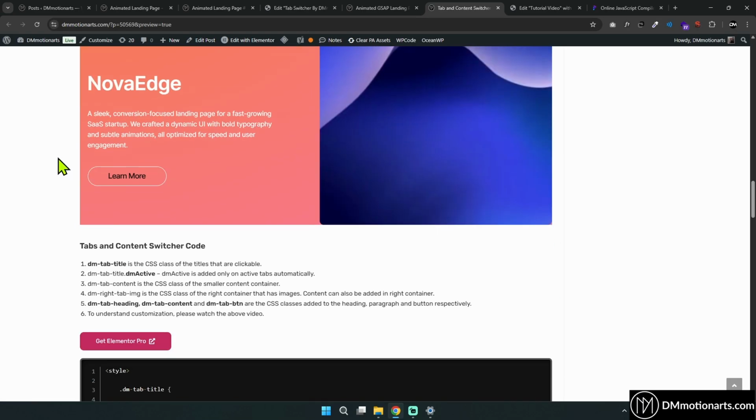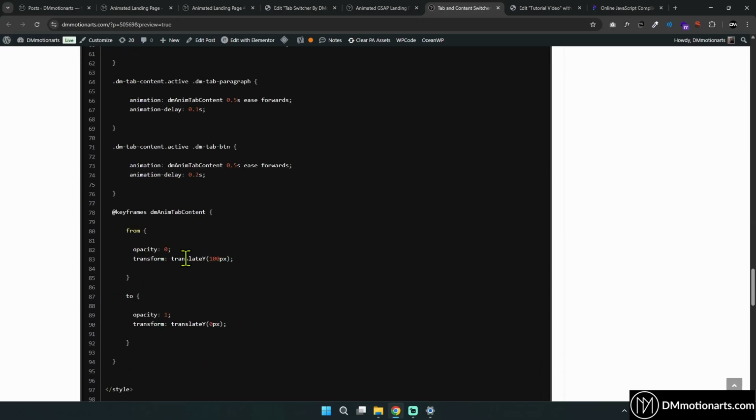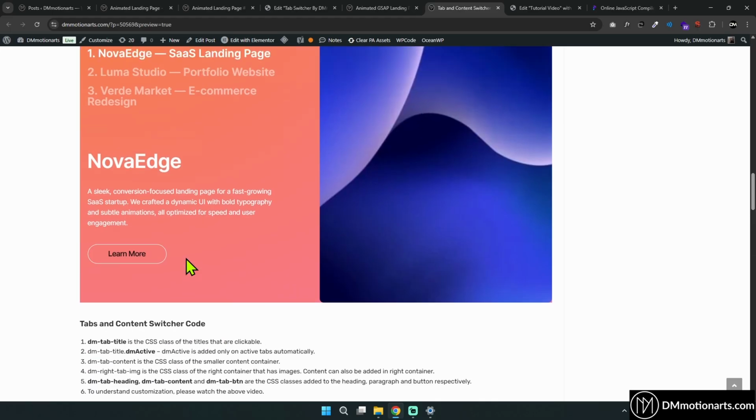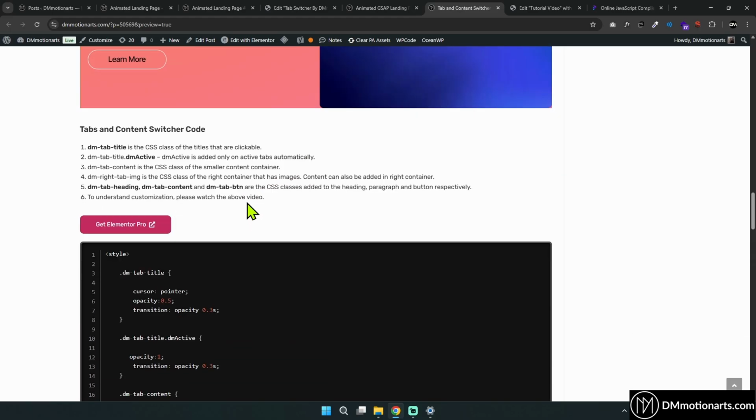But this one would have the code that we'll be using. I'll explain how to customize the code and how to change it and what values you can change so that you could at least customize a little. But let's just get started on making it.